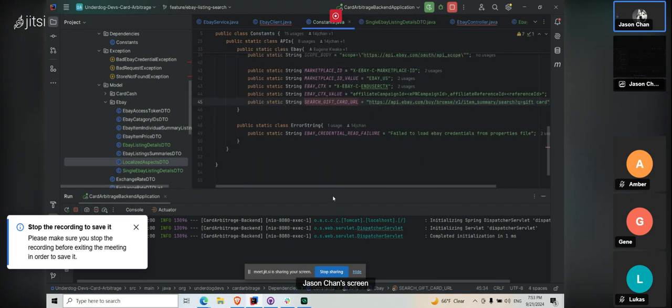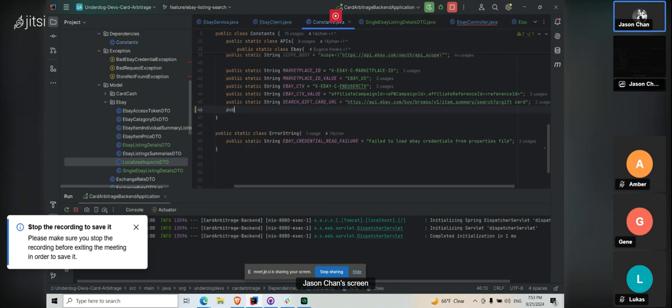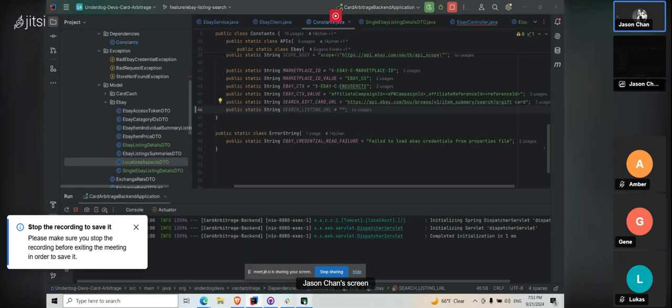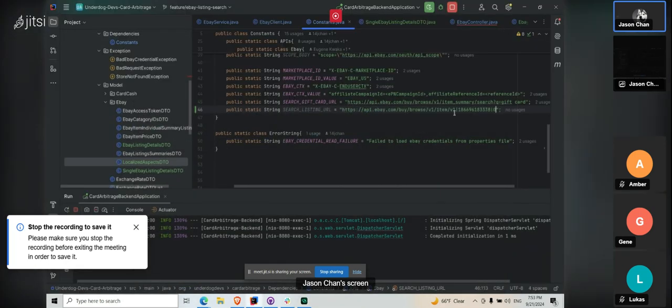We're not searching for a gift card. What are we doing? We are public static string search listing URL, right? And for the search listing URL, we are going to copy and paste this here.